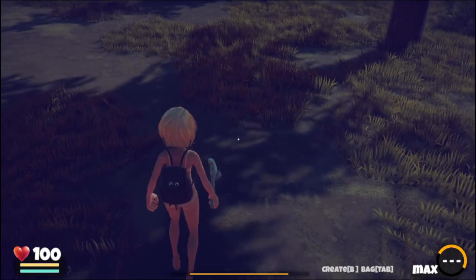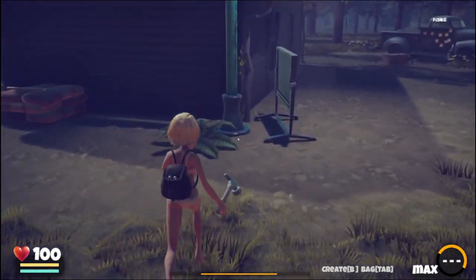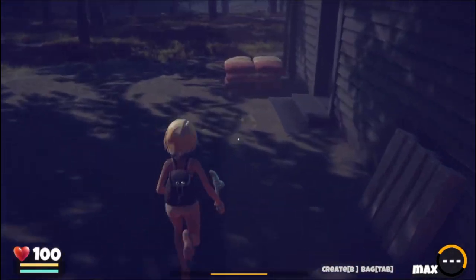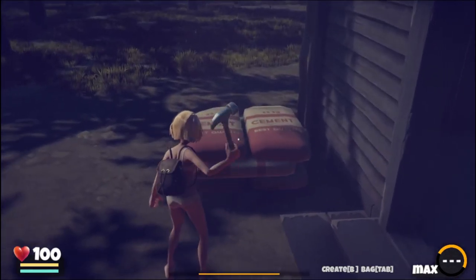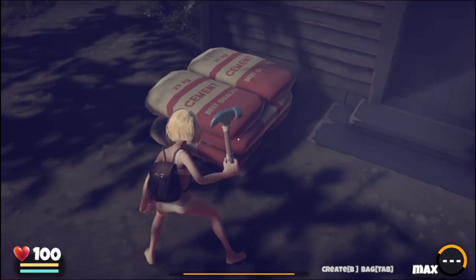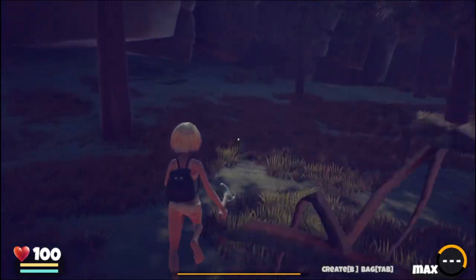I don't know anything about this game. This is my first playthrough. So let's see what we can do. And there we go, some wood. There's a pallet here. Got some stuff. Can we bust this up? Quality cement. Come on, let me use it. No, okay.